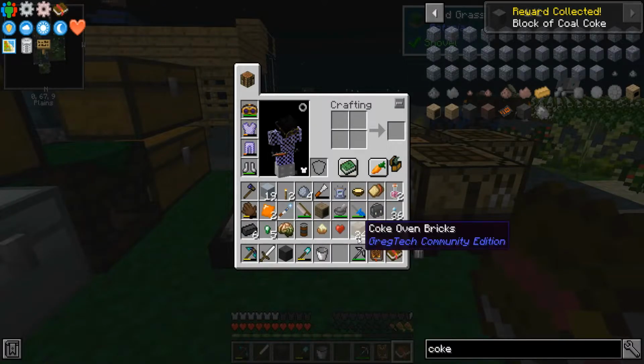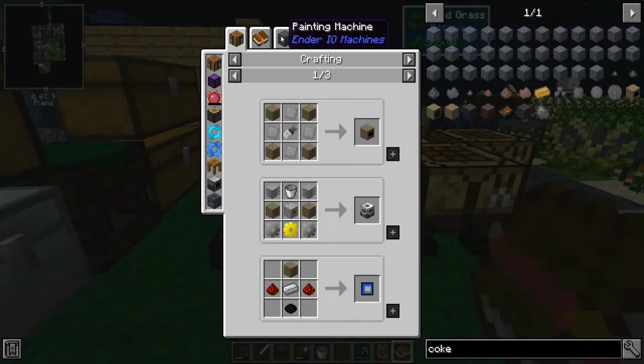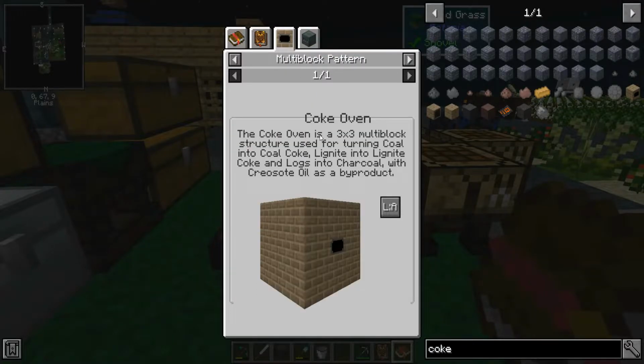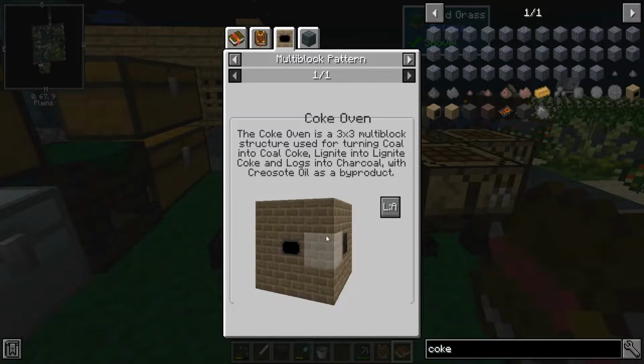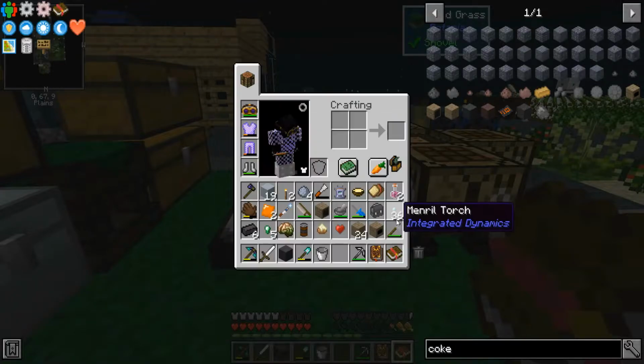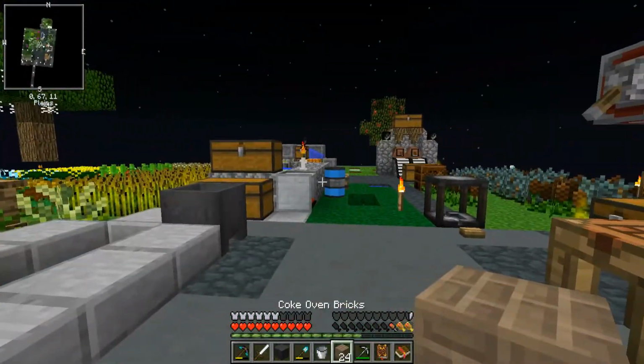This coke oven, and if I push U on it, gives us a multi-block pattern. So it's a 3x3 multi-block used for turning coal into coal coke, lignite into lignite coke, and logs into charcoal. Oh, charcoal! With creosote oil as a byproduct. Layer 1. Okay. So the center layer is hollow. And let's give this thing a go.